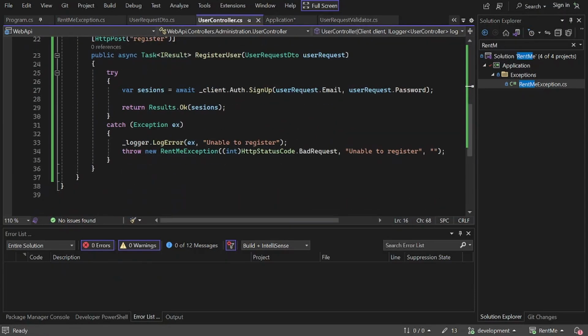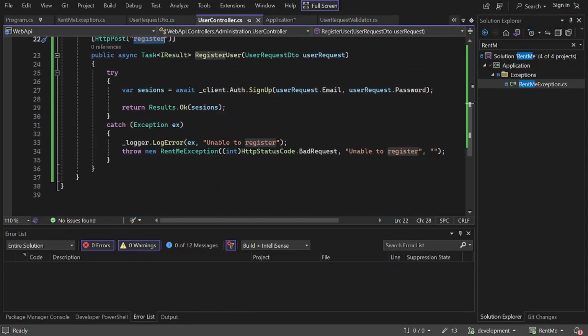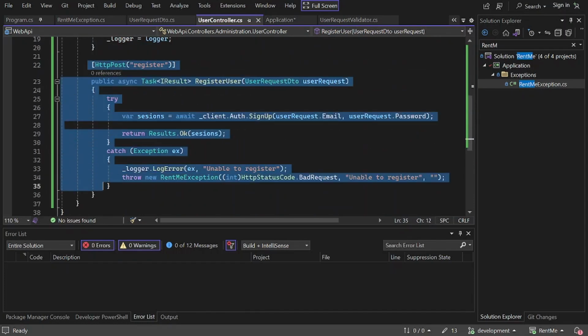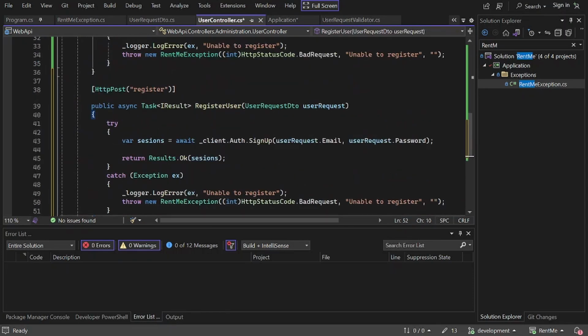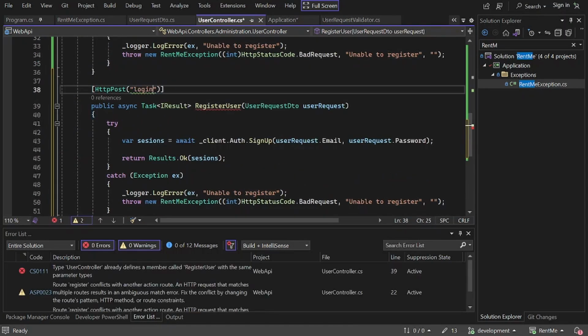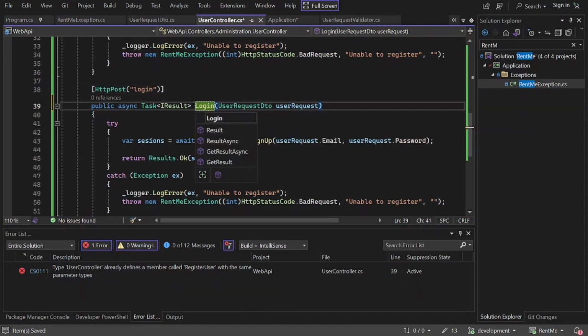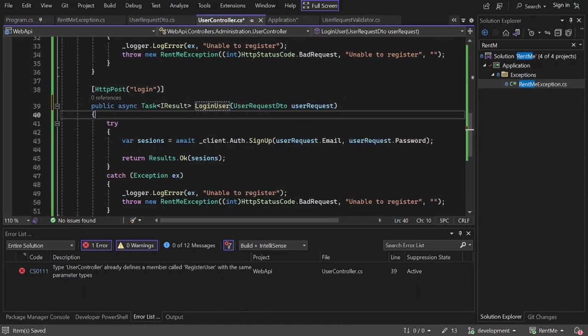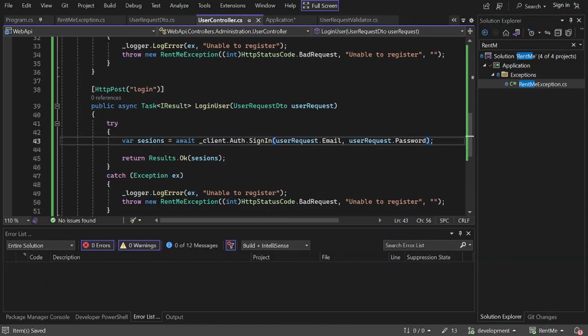Okay. So we get this session subject. We'll also do for the login now. So for the login user sign in.